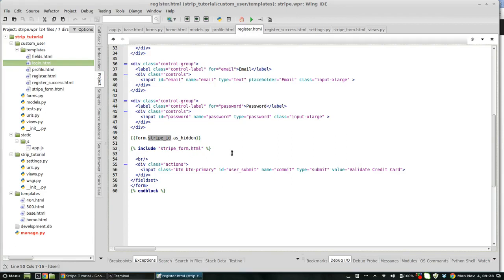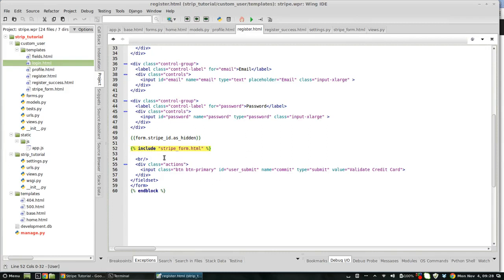Now the next bit is something that I added in. You don't necessarily have to do this, but I wanted to show you because we haven't really covered it in previous tutorials. If you've already got some other HTML that you want to keep separate and it's easier to manage in its own separate file, you can just simply include it when you actually come to use other views.